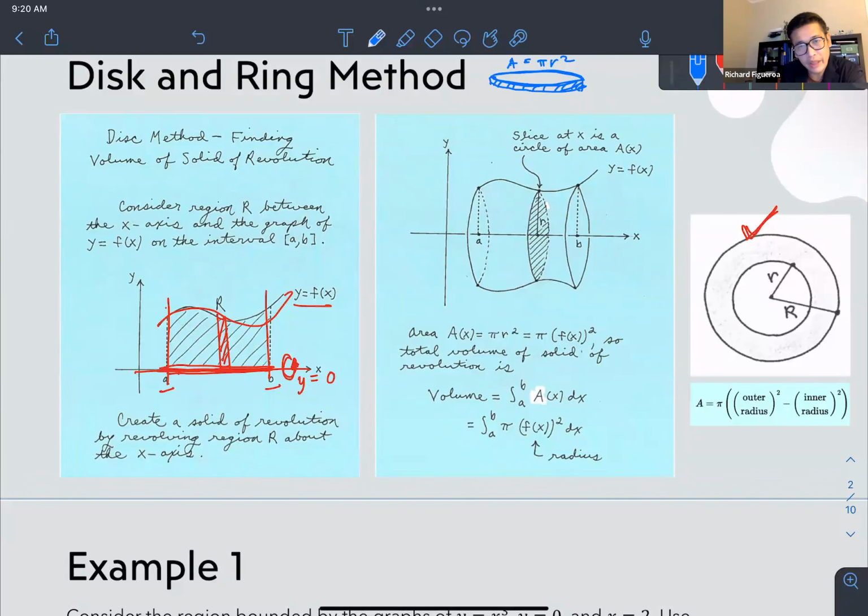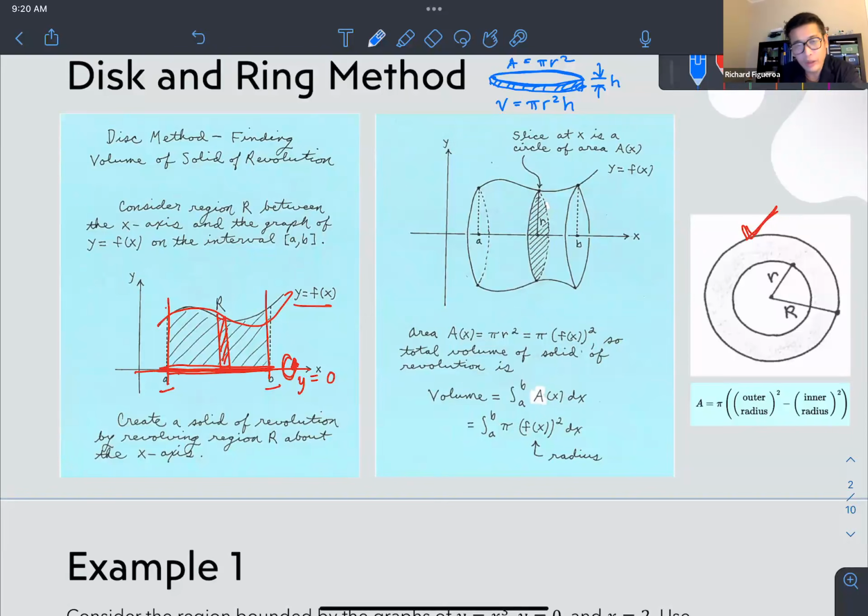Then if we want to get the volume, we simply add the depth. It can be in terms of thickness or in terms of height. So if we want to get the volume, our formula would be pi r squared times height. That is for the disk.